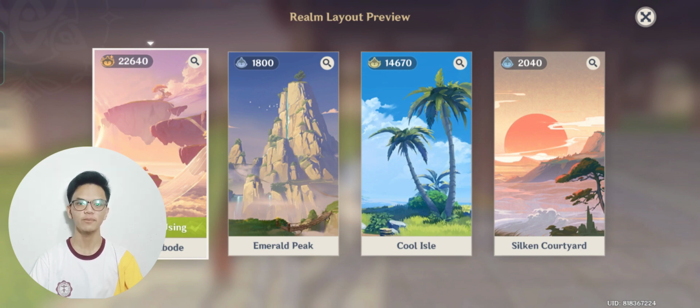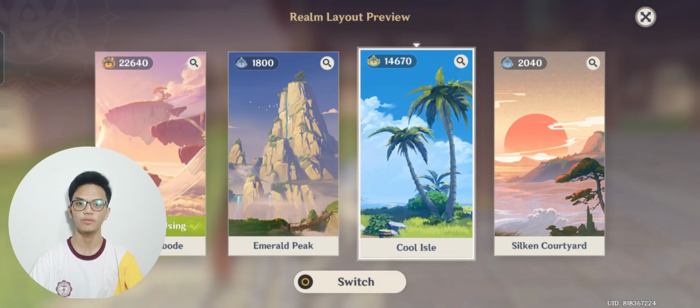I'm Austine Barrogo, and I'm here to analogize the cell's organelles to the imaginary city or place that I have created in the game Genshin Impact. I have created the imaginary place in the realm called Cool Isle. So expect that some things that you will see would be cool or extraordinary.